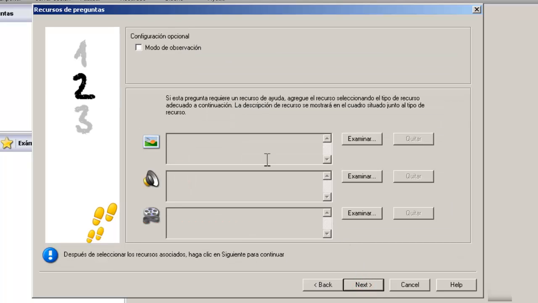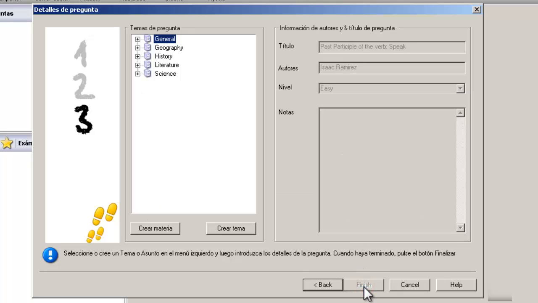Now in this step you have to add a question resource. You can select an image, an audio, or a video, but we will add them later in a different question. So for now, click on next, and then you have to place this new question in a topic.